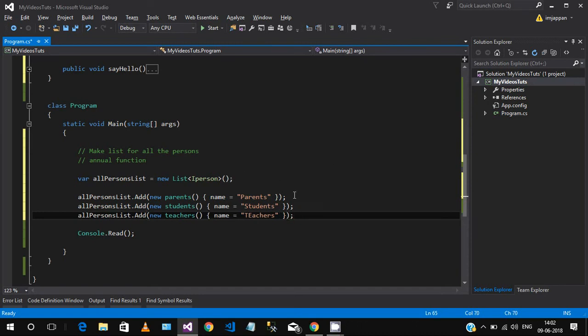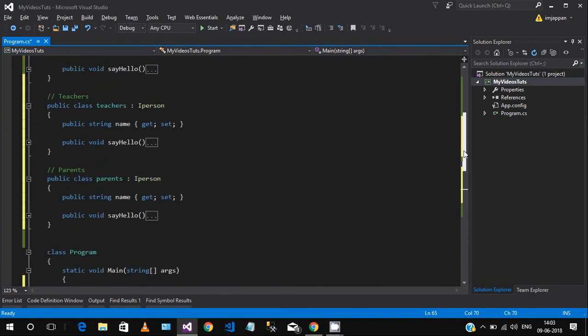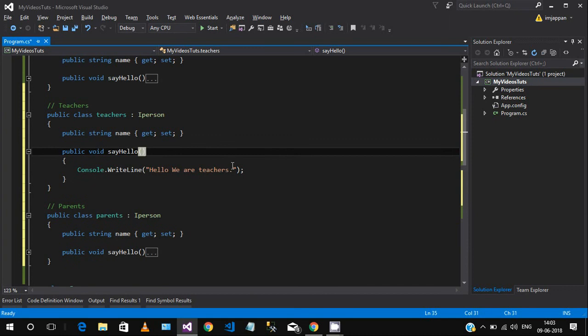So here I can easily add the parents object, the student object and the teacher object in the same list. Without an interface, I think it is impossible to create a list of objects of different classes. So what I'm going to do is use foreach i in allPersonList, and call i.SayHello, the introductory speech. And here I just break the line.